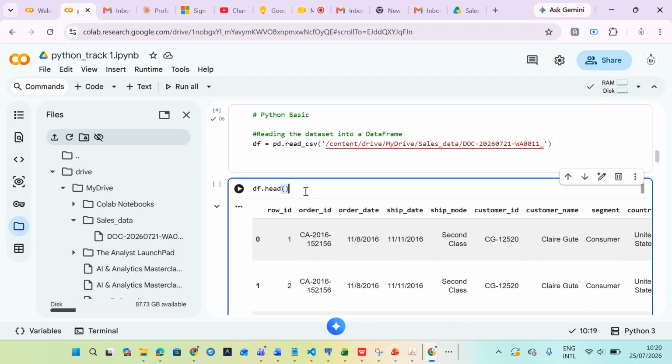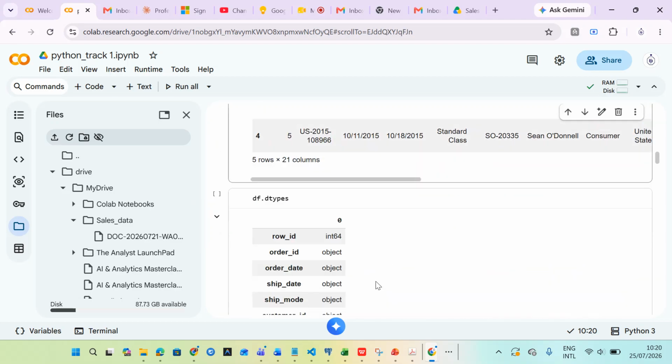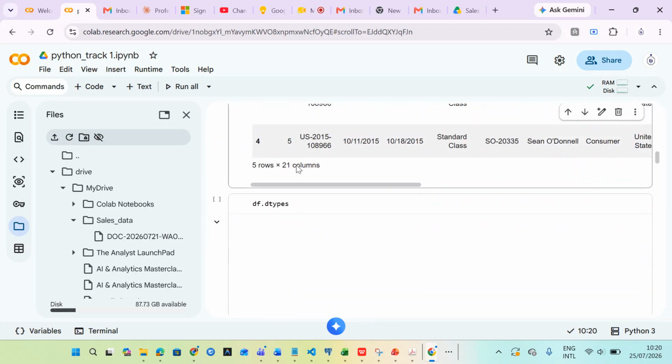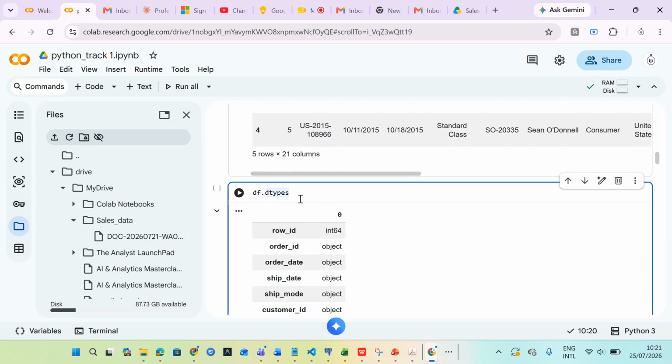Then you have df.head, to show the first 5 rows, starting from 0, and you have dtypes.